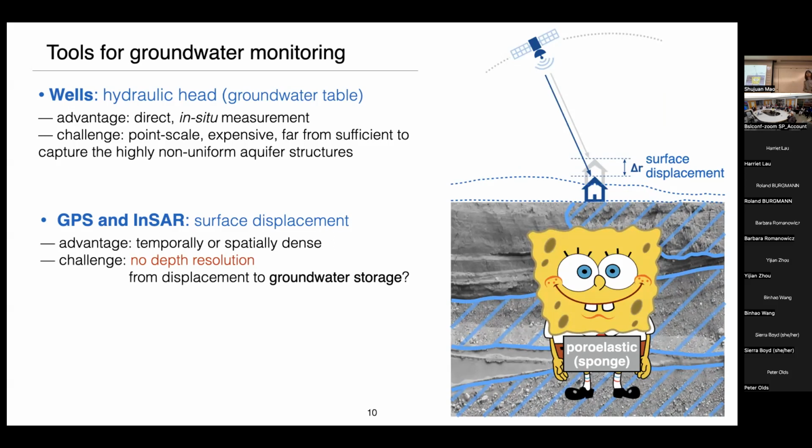So this approach has really helped significantly, benefiting from the high precision and temporal resolution of GPS and the high spatial resolution of InSAR. Although the challenge is that we know this surface deformation measurement lacks the important resolution or even sensitivity to processes at depths. Also, in reality, at the end of the day, what people are really interested in is the groundwater storage. But it's quite challenging to translate this displacement measurement into the groundwater storage without a good modeling of all these elastic loading and inelastic factors.